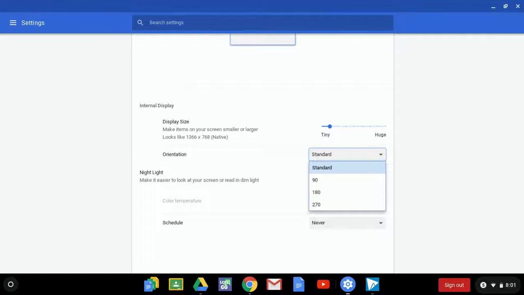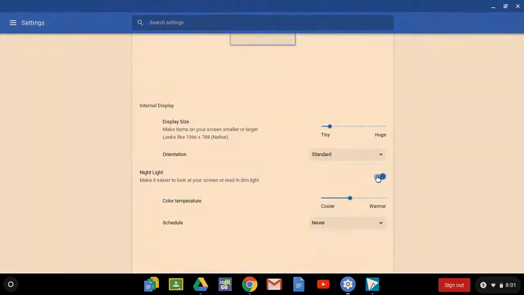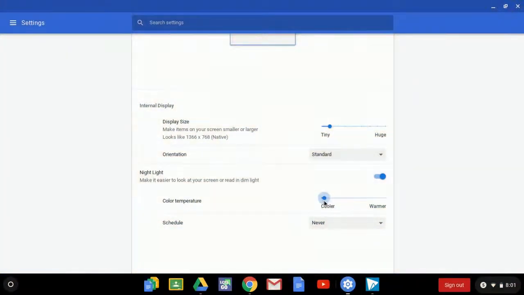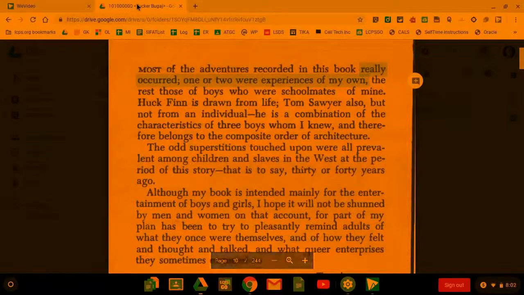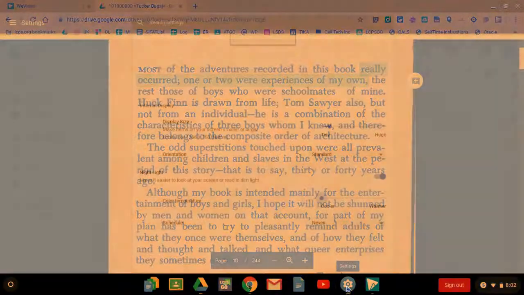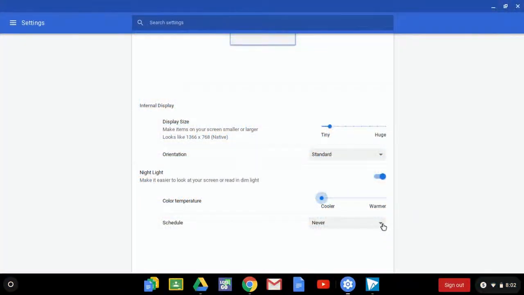The night light setting can be enabled to help students see the screen in dim light. The color temperature can be adjusted to display more of a reddish tint by moving the slider toward warmer. You can adjust the color to be cooler, which hides more of the red. You can also schedule a time for the nightlight feature to automatically turn on and off.